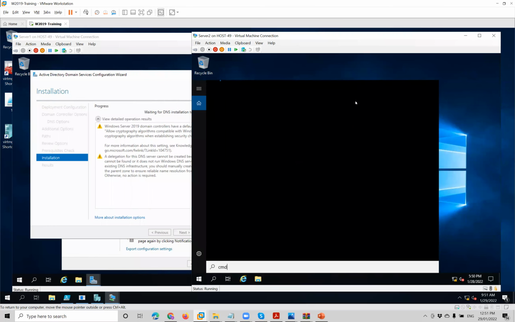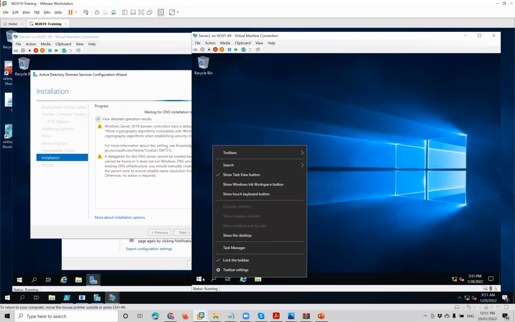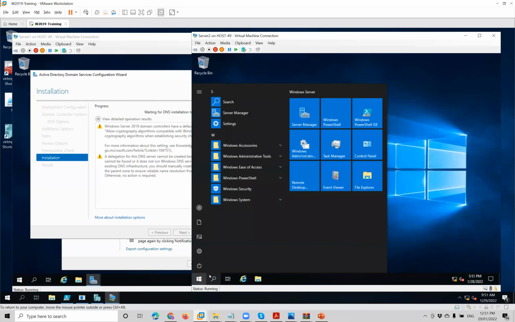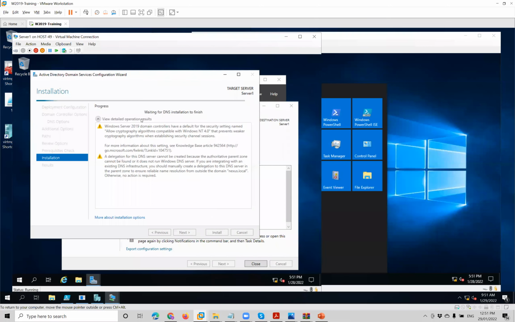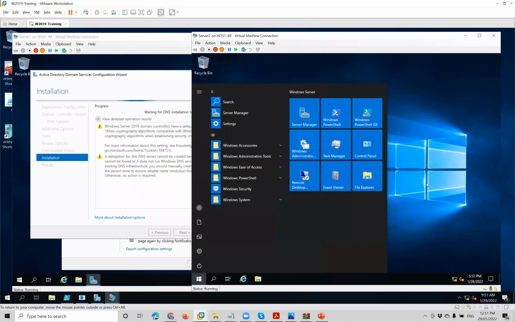That's the first thing you need to do. We're still waiting for the DNS installation. By default, I selected DNS so it can install DNS as well.